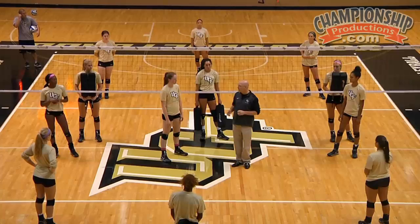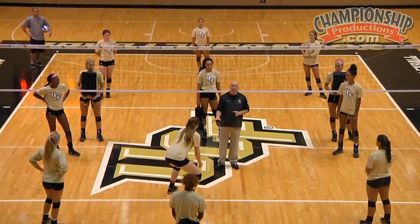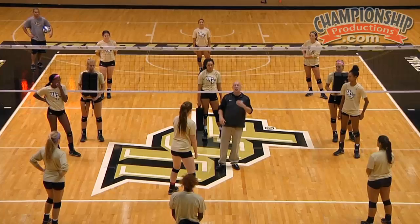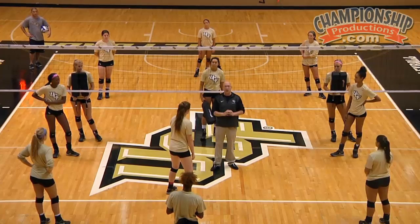Now, what's most important is that as she comes off the net, she is going to establish a good base with her feet and then handle the ball with her arms. If the ball's a little bit higher, she's going to call off the back row person. She's going to get her hands up quickly, get a good base with her feet, and deliver the ball overhand.